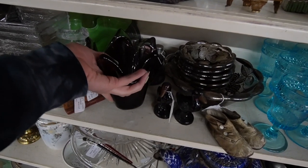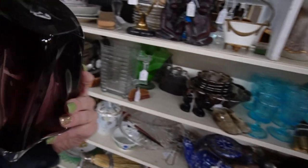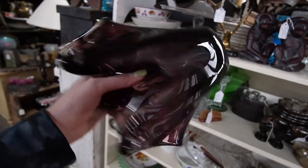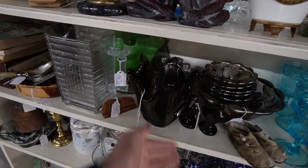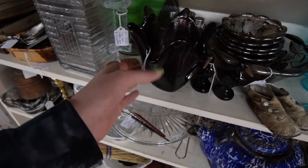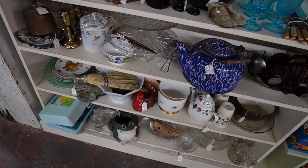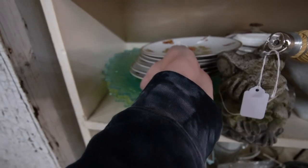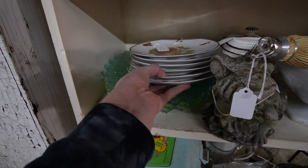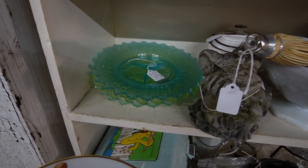There's some art glass, everything is shifting. It's got a polished bottom — how much is it? $39. The tag just kept flipping on me. All right, we have to come back to that. I want to see what else we can find. What is this down here? Those are pretty plates underneath.